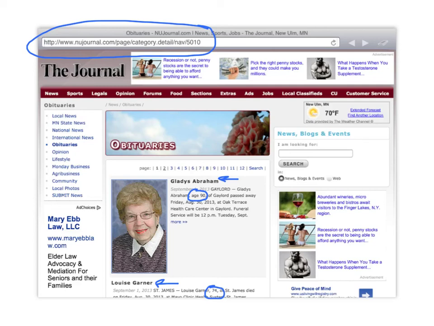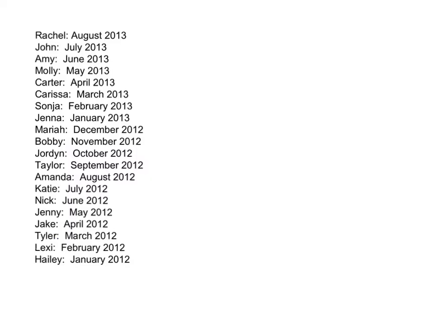The other data the obituary gives you is the date of death. I do want to separate your data collection into different dates so that people in the class aren't using the same people. I don't want everybody in the class to have Gladys Abraham on their life table data, because that's going to mess up the overall survivorship curve that we make when we're all done. So I've assigned each of you a different time period. Each student will then go to that time period on the obituary site and find the males and females that died during that month.